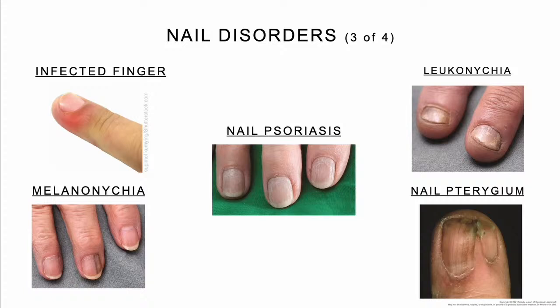Okay, now nail psoriasis. What is psoriasis? Anybody got it? Yeah, psoriasis. What do you have with psoriasis? Rash, dry skin. You get a rash. Your skin is dry and flaky. Psoriasis also is dandruff, right? What do we have when we have dandruff? Dry, flaky scalp, right? Well, you can also get psoriasis in your nails, okay?